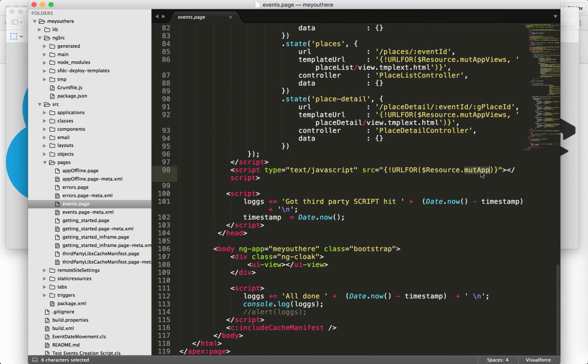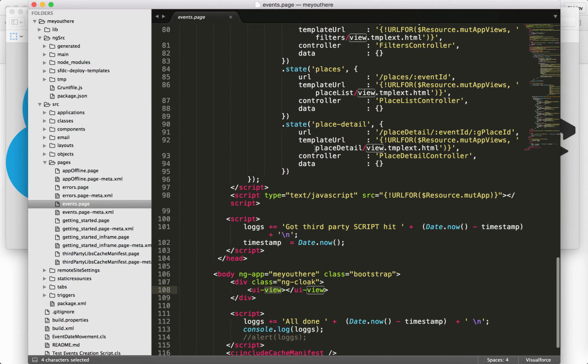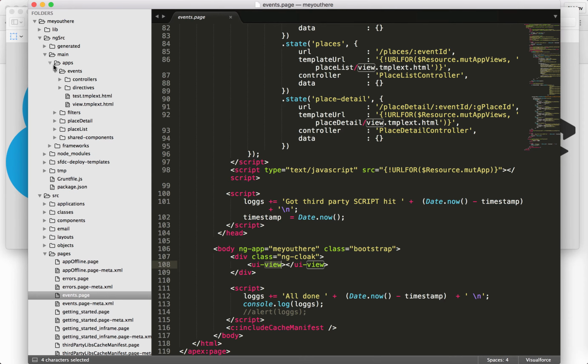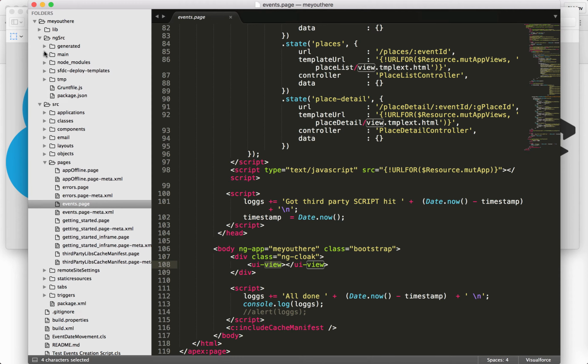And then finally, this is the last piece of the puzzle, which is the combined static resource having all controllers, services, all the directives, and everything related to them. This is the last bit of UI, which is the ui-view tag that comes with UI router, which starts the routing. So to come to the app structure, and how we differentiated it from what you saw previously, it's not that different. We still have a main folder which has everything related to ng, so that's why I call it ng source, and this is the normal source which has my Salesforce code.